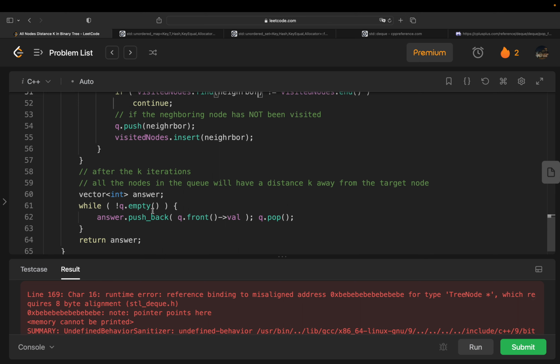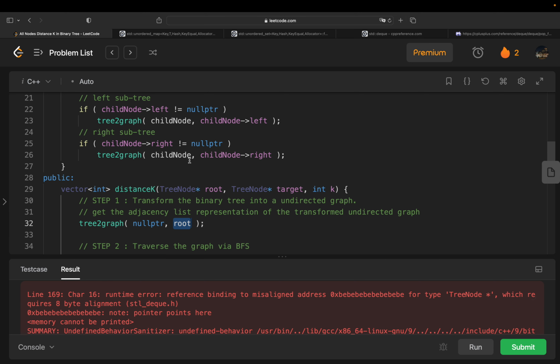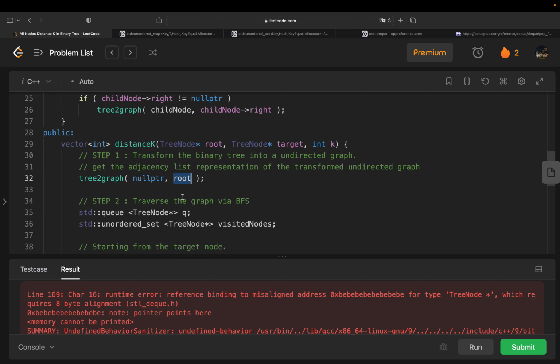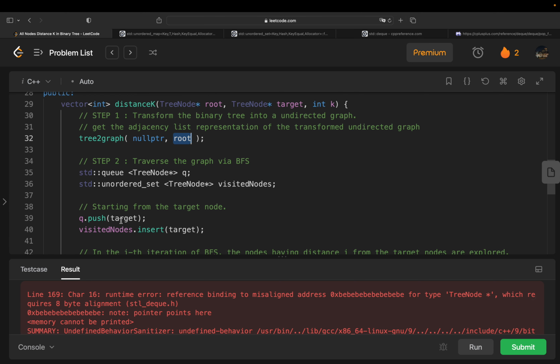And push it. Null pointer root. Okay. Push, insert. Okay, this is not K++, right?